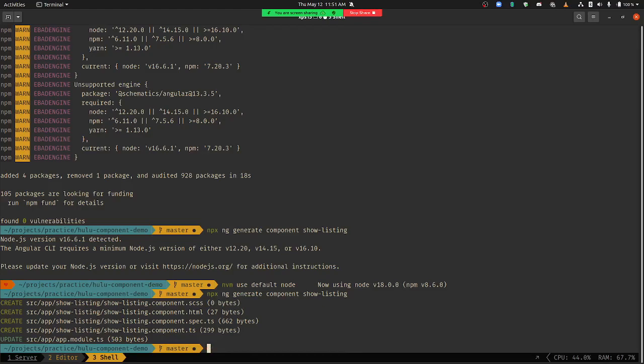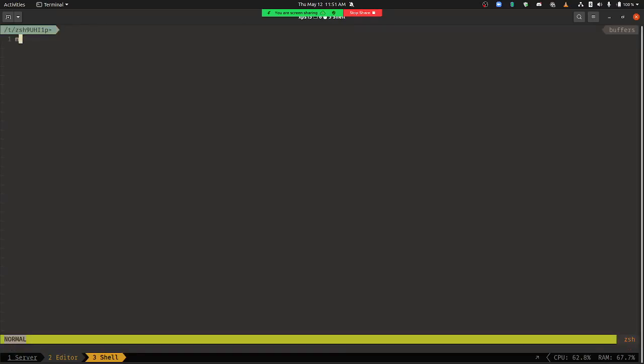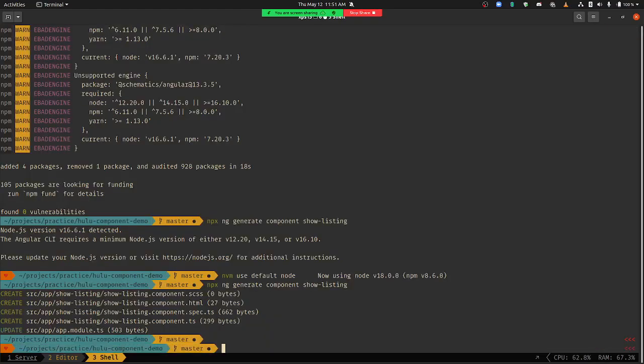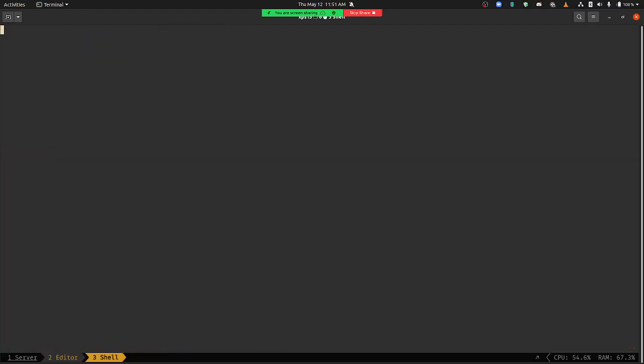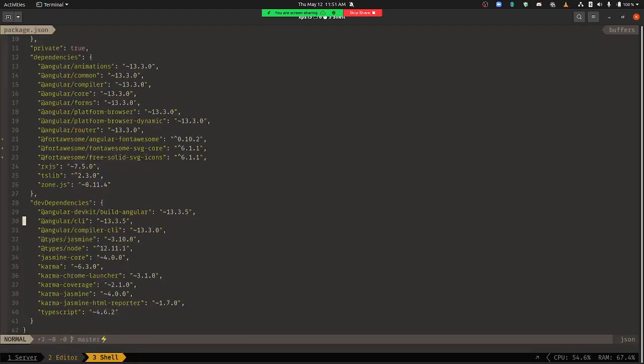Once you're actually in something you've already made though, it's installed that for you. So if I do npx ng generate, that's just like doing ng generate, but it's going to use whichever version of Angular CLI is in my dependencies.